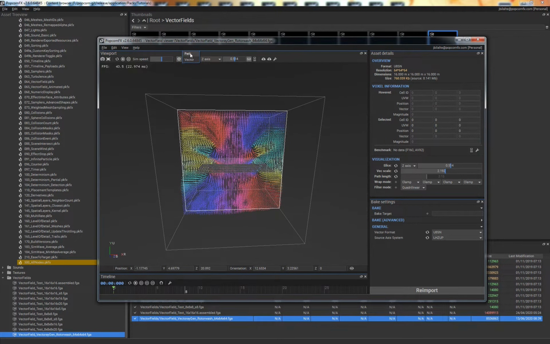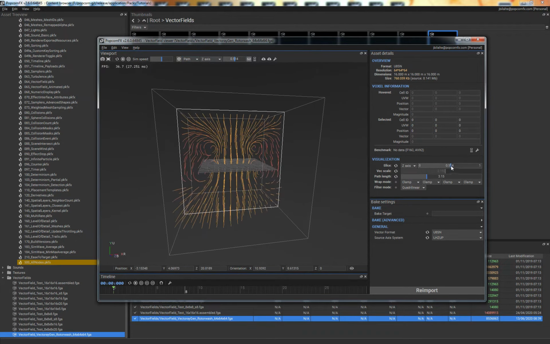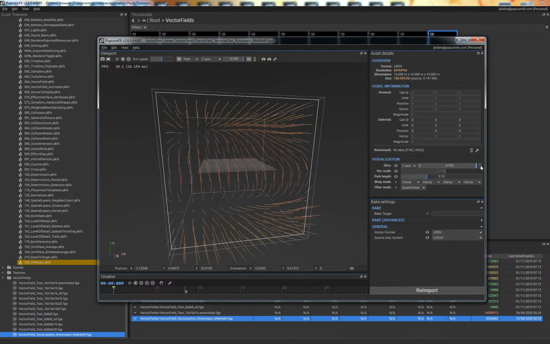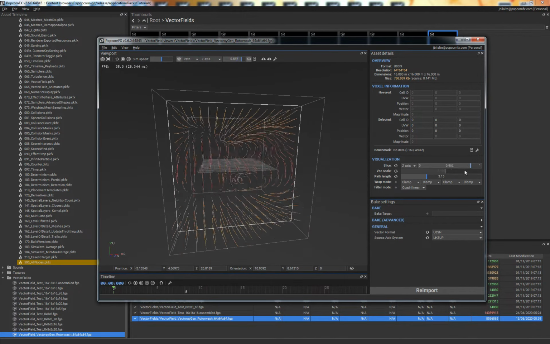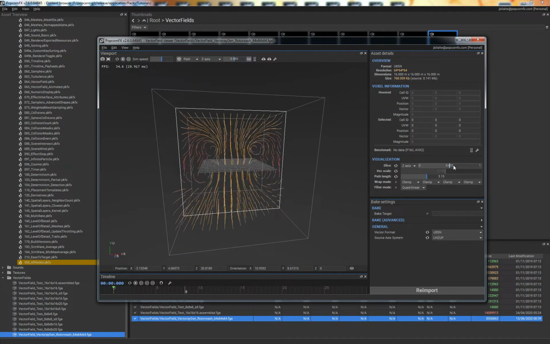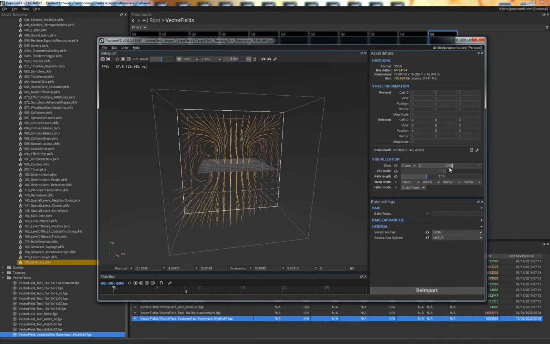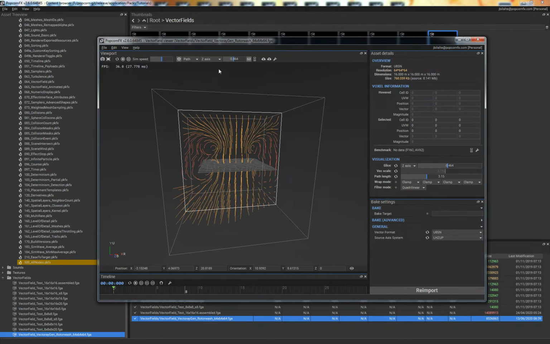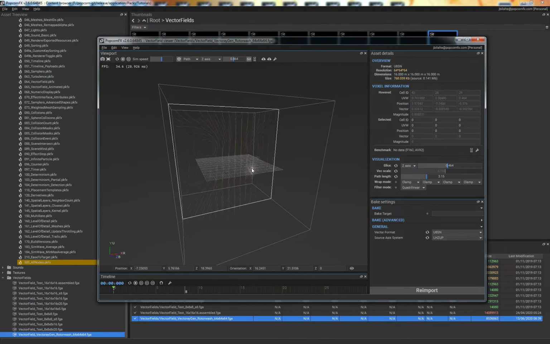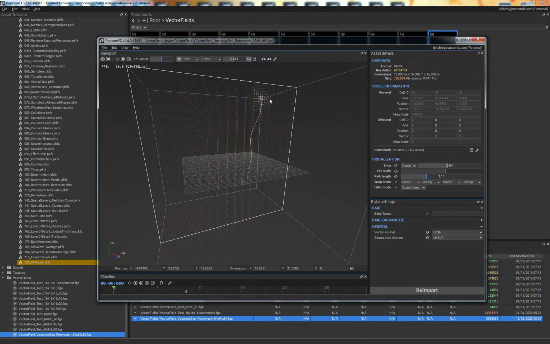It also works obviously for the path mode, where you can see the actual paths. And when viewing vector fields, I find it a lot easier to view them with a slice than with the whole vector field.